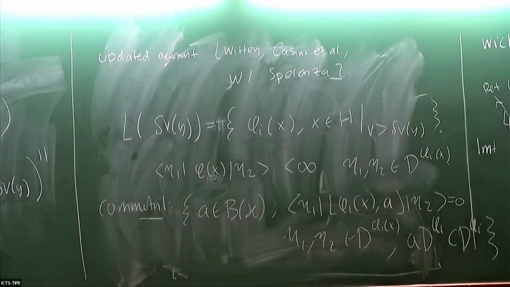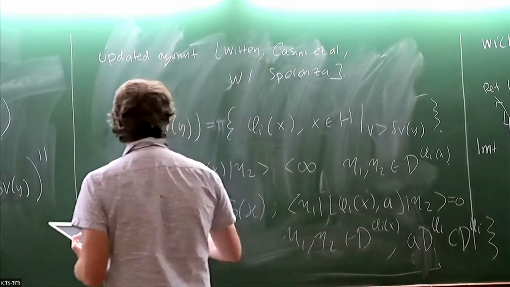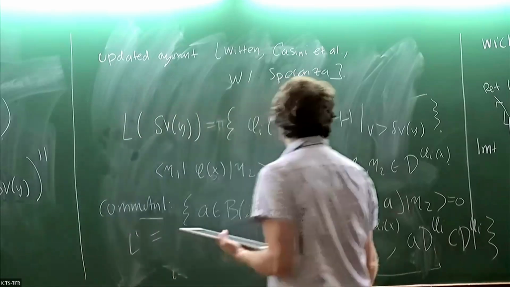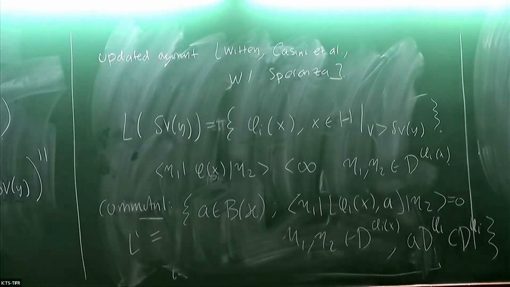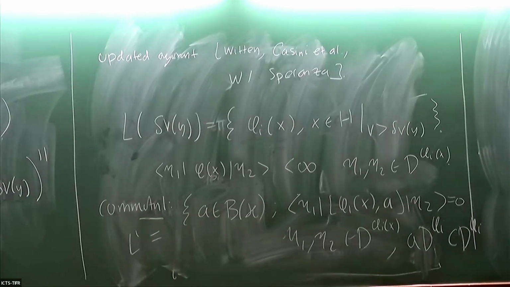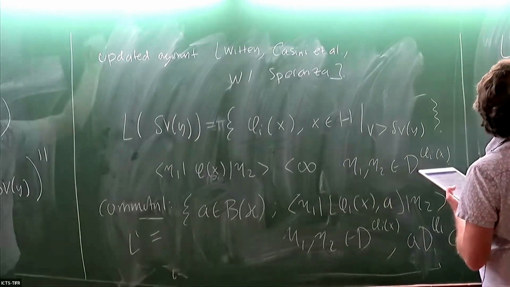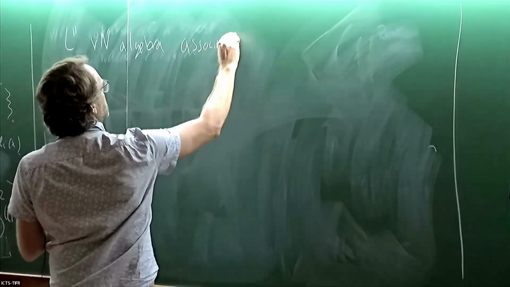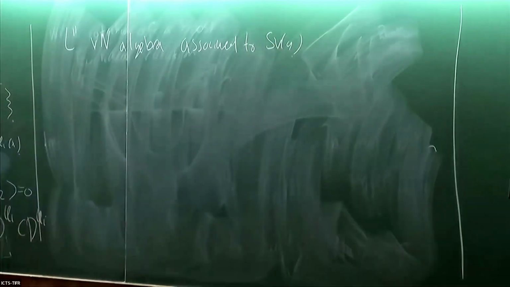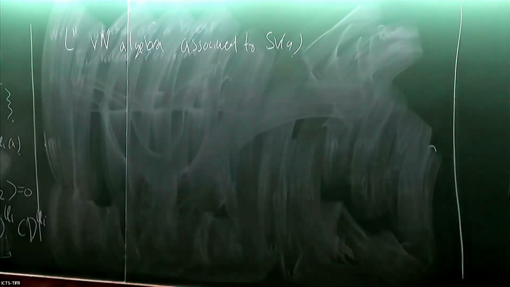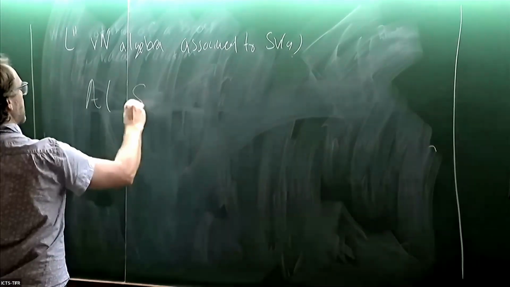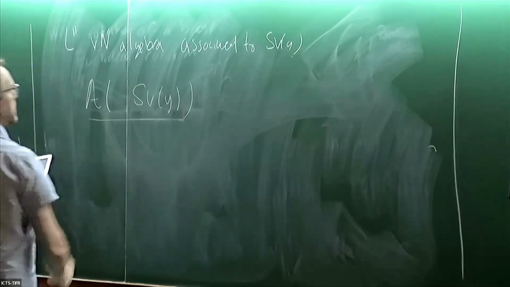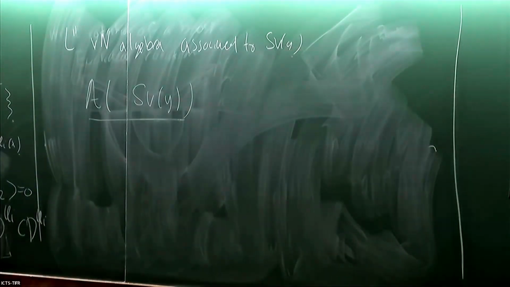This algebra that you define is not actually a von Neumann algebra because we had to add all these other conditions. But then you can take another commutant of what you get from that. So I'll call this L prime. You take another commutant, and then you get a von Neumann algebra. So L double prime is the von Neumann algebra associated to these deformed cuts, right? Delta V, y. So this is what I was calling B of this thing over here. I'll use a different notation now just to be confusing. But I'll just associate it to one of these cuts. We'll have a von Neumann algebra like this, okay? And it's defined in this way.